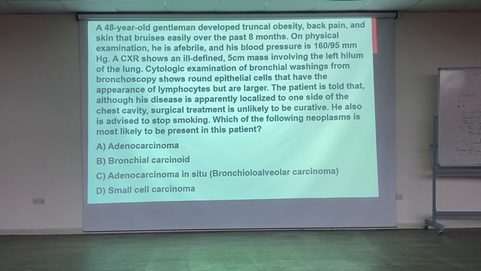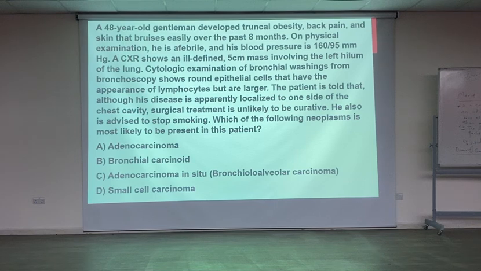Okay, and the symptoms are chronic, 8 months. Maybe he has Cushing or Cushing-like disease, meaning it could be actual Cushing, or carcinoid features related to the production of hormones from a tumor, for example. And then the next clue: the patient is afebrile and he has elevated blood pressure.